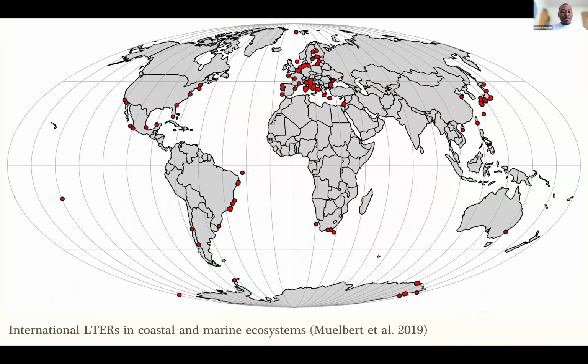And then we're looking at the long-term ecological research stations, especially for coastal and marine ecosystems globally. You see a lot of marine and coastal long-term ecological research stations out there represented by those red dots. How many do you see for Africa? Only 4, all of them clustered in South Africa. Even though we keep saying and teaching that the latitudinal diversity gradient means biodiversity is highest at the equator or towards the equator. But where do you see marine ecosystems being monitored the most? It's in the global north, not in the regions where biodiversity is the highest.